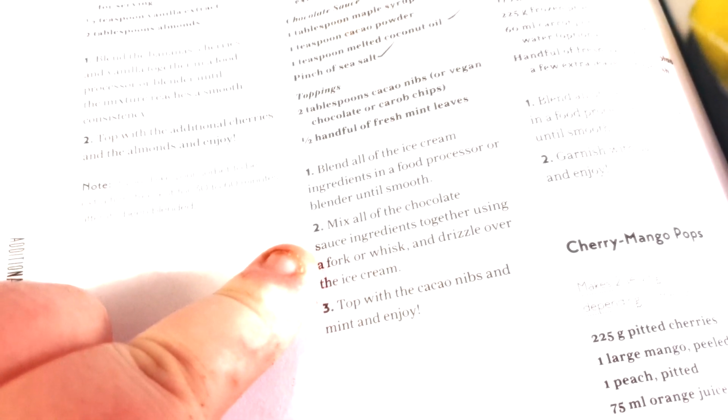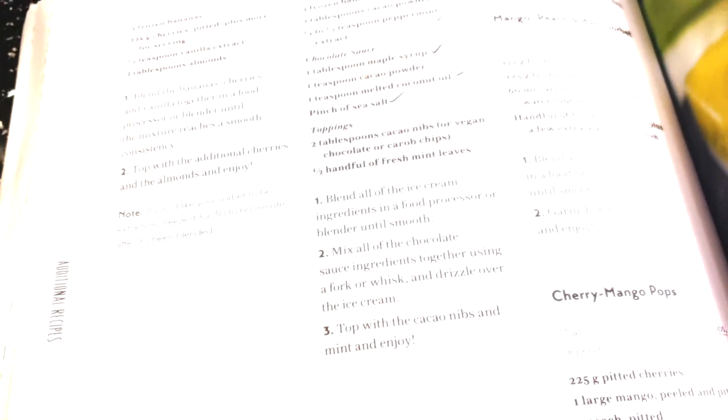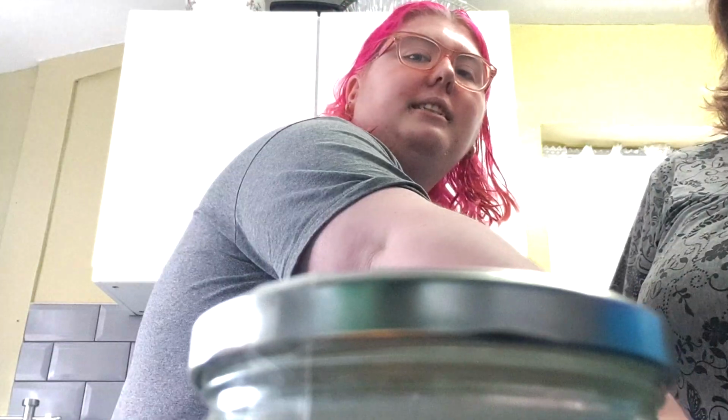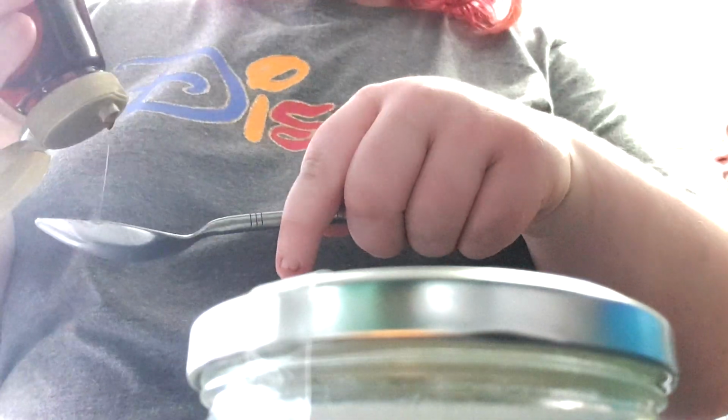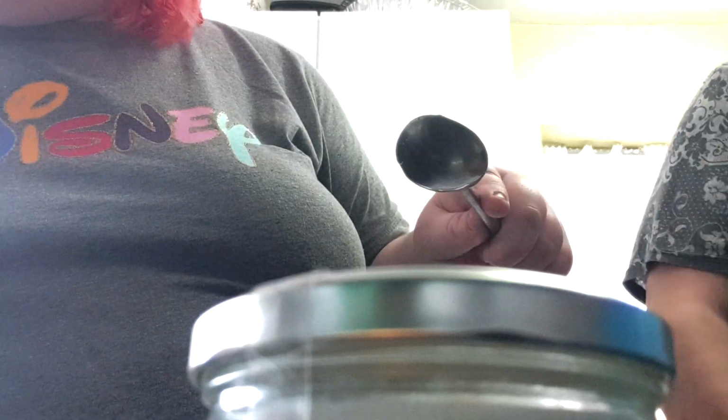Now mix the sauce ingredients together using a fork or whisk. Tablespoon of maple syrup, then 1 teaspoon of cocoa powder.